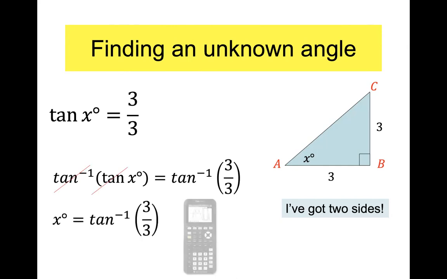Guess what? That's what you plug into your calculator. Now make sure you're doing inverse tangent. Watch the screen as you're doing this. On my calculator, you hit second, and then you hit the tangent button, and up pops inverse tangent. Do 3 divided by 3, hit enter, and it will tell you, once again, it'll be a decimal. In this case, it's going to give you exactly 45, but most of the time it'll give you a decimal answer. All right, so that's how you solve for an unknown angle.